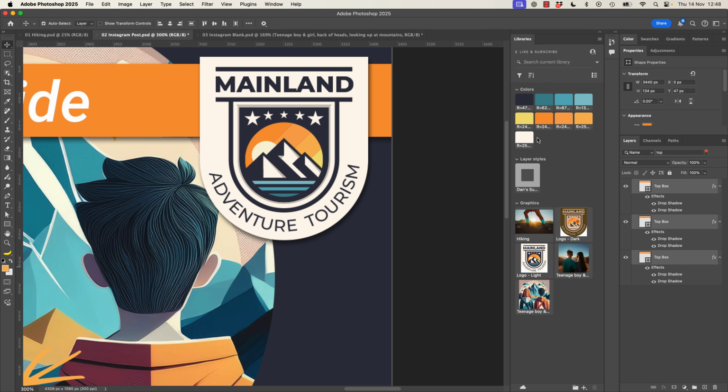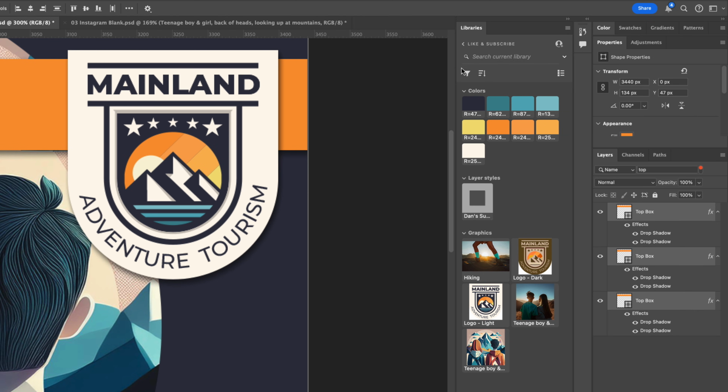Anyway, I thought it was great when I figured out I could add layer styles to a library and share it with everybody. Okay, tip number 20 is libraries can get out of control pretty quickly. Anybody got a giant library and you're like, oh, it's hard to use, lots of scrolling. Okay, what you can do, people don't know or haven't clicked before, see this little filter option.